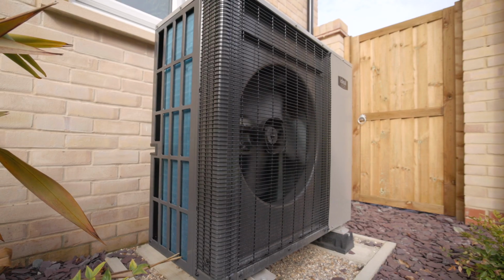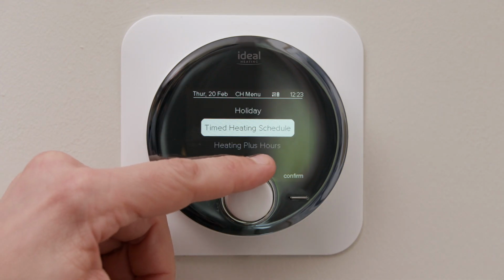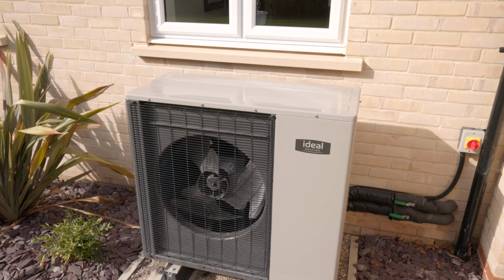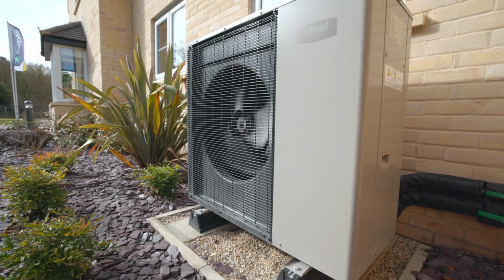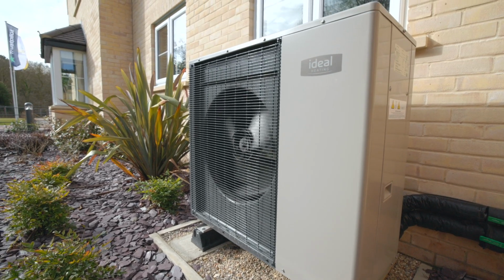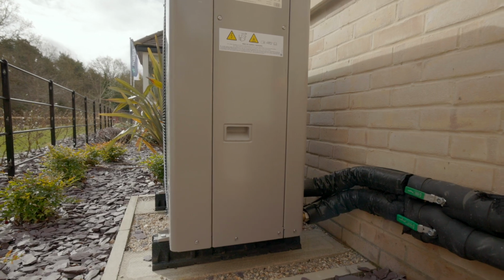Today I'm going to talk about your air source heat pump, the functionalities of it, and how to set up the controller. An air source heat pump is a fan unit that is situated outside your home. It has been located to be as efficient as possible. Please do not obstruct the airflow around the unit, as this would reduce the efficiency of your system.